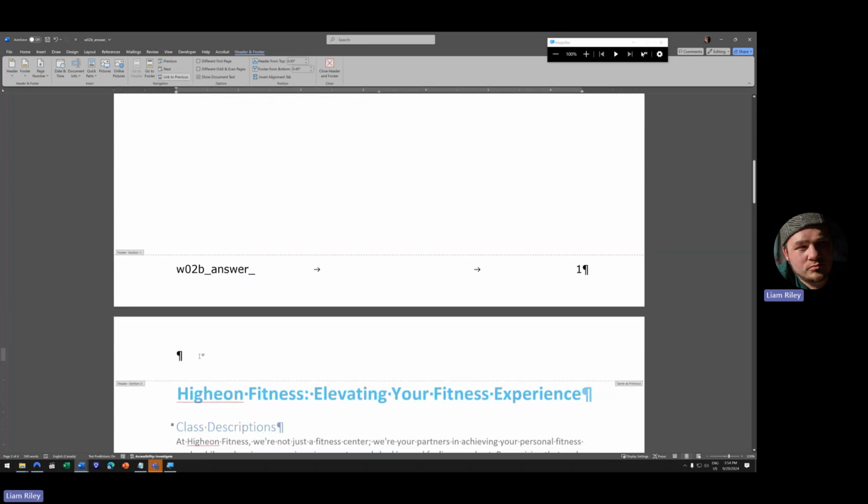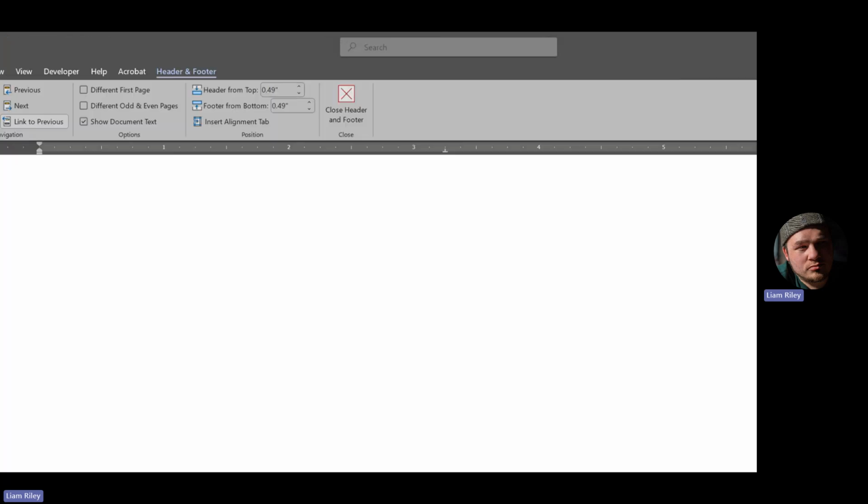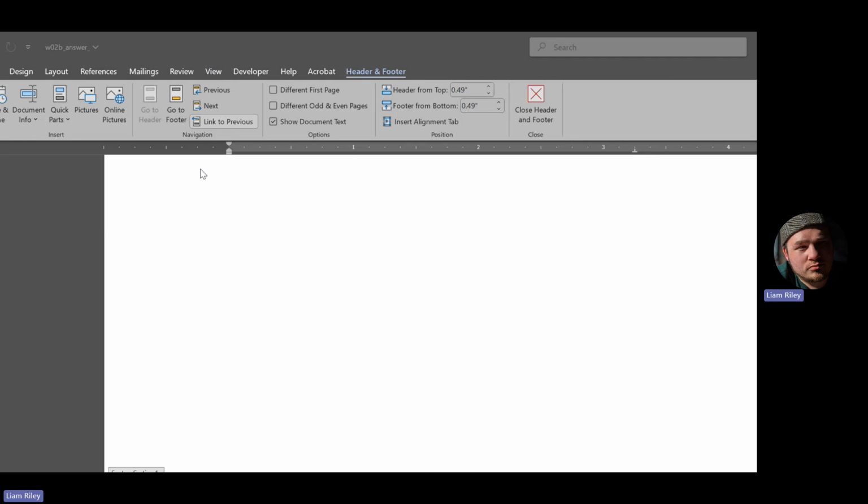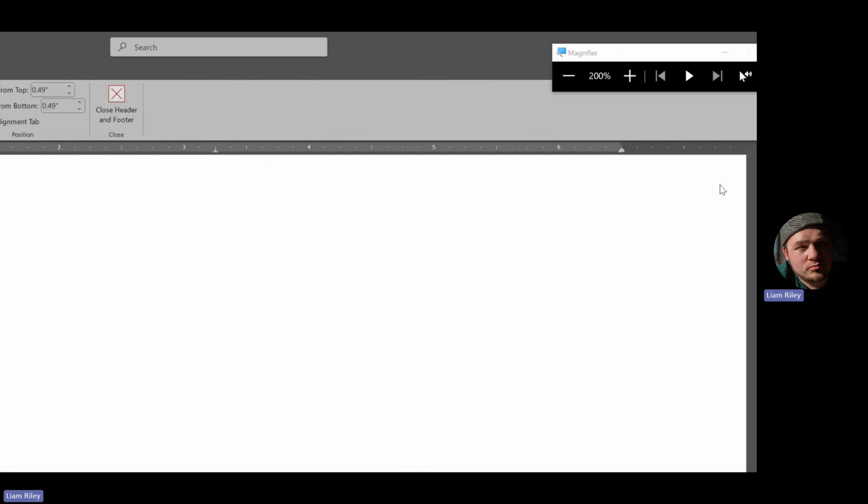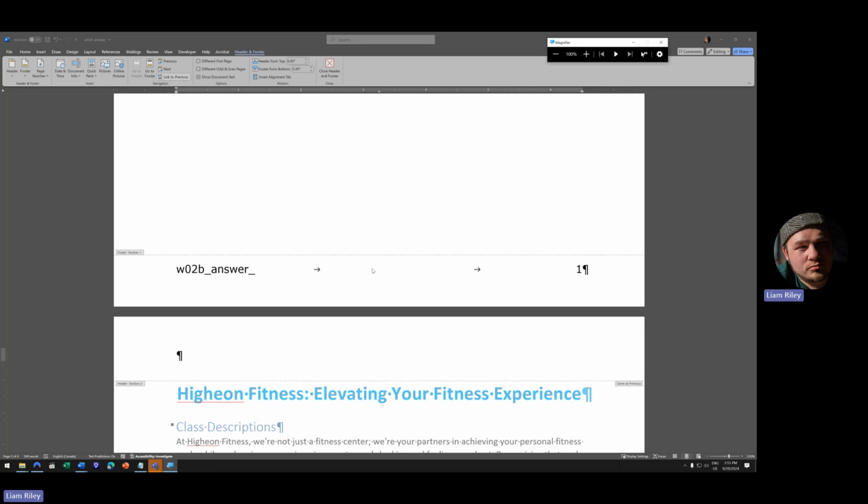So if I've got my insertion point in the header of section 2, if I look at the Header and Footer tab, in the Navigation group, there's a button that's enabled that says Link to Previous, and it's turned on. And so it says link to the previous section to continue using the same header or footer. And what it doesn't tell you is also the same options, such as orientation and page borders, that are controlled through the header and footer.